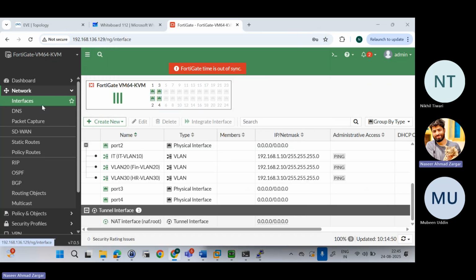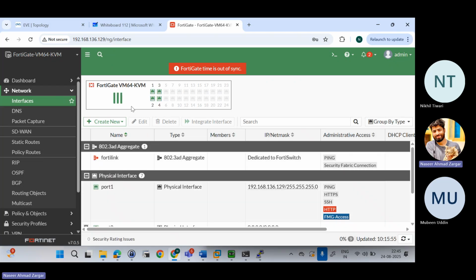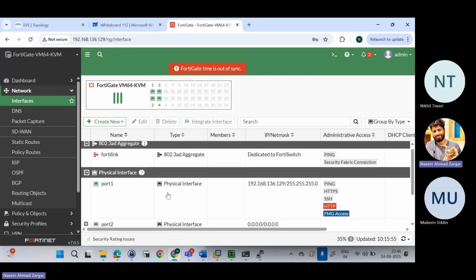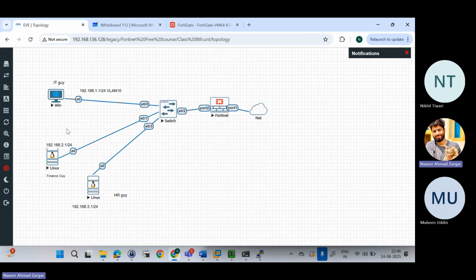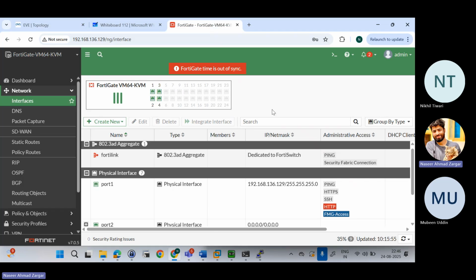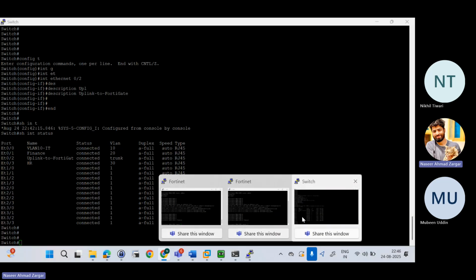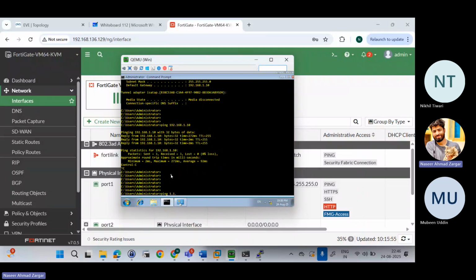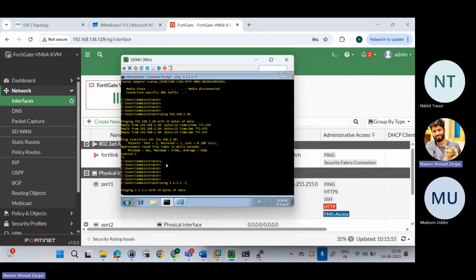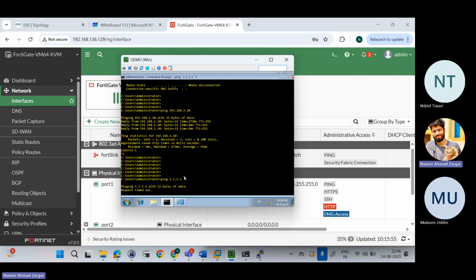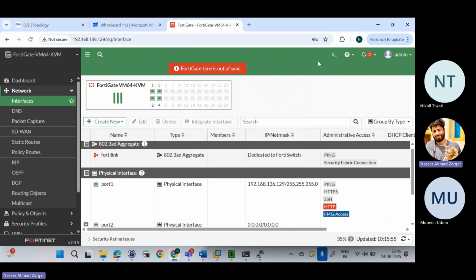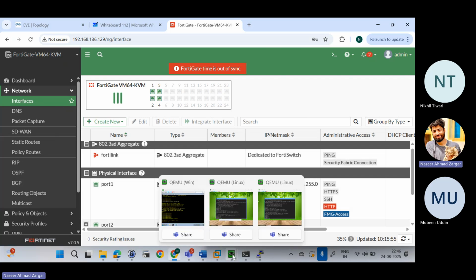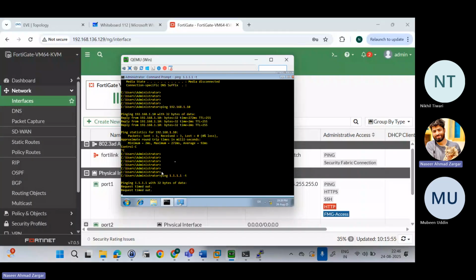Now the point here is I want to send the traffic to the internet. All the three guys have this requirement that they want to go to the internet. Now, will they be able to go to the internet? The question is yes or no, and how do you want to solve this particular issue? If I come here to one of these guys and ping 1.1.1.1 -t, the -t basically stands for sending continuous pings to 1.1.1.1. It's on the internet, and it doesn't go through. The only reason that it's not able to go through is because there is no policy.